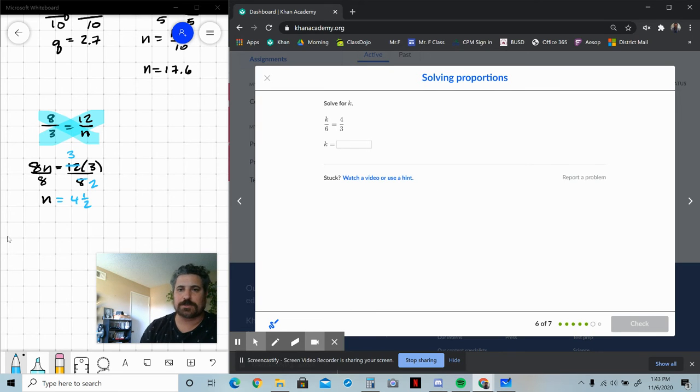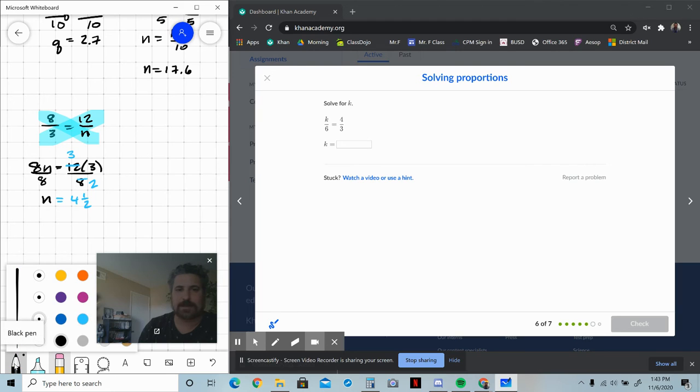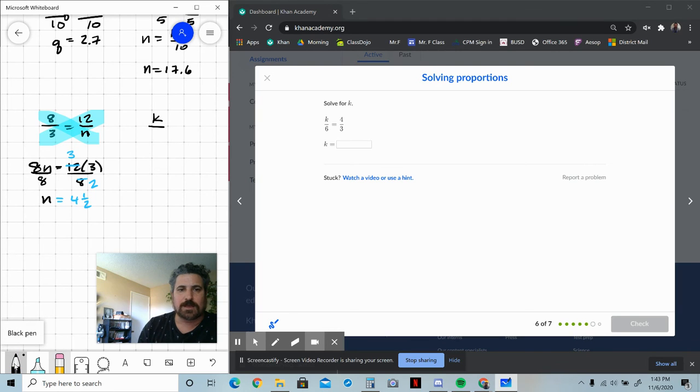All right, the next relationship we have here is k over 6 is equal to 4 over 3. This is like a gift because they have a nice, easy relationship for us to work with. K over 6 is equal to 4 over 3. We can see a relationship across the bottom here. So we know that 3 times 2 is equal to 6. So that means that 6 divided by 2 is equal to 3. And so just pick the direction you want to go here. We want to go from this one to this one, right? So we want to go this way. So that means it's going to be that 4 times 2 is equal to k. So k divided by 2 would equal 4, and 4 times 2 equals k.